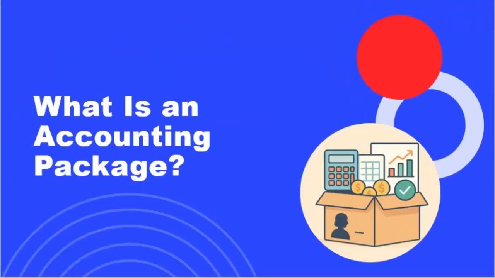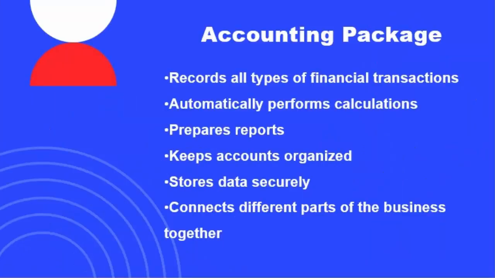What is an accounting package? An accounting package is a special type of computer software that helps manage all the financial information of a business. It is like a digital office assistant that records all types of financial transactions, automatically performs calculations, prepares reports, keeps accounts organized, stores data securely, connects different parts of the business together, like payroll, purchases, inventory. An accounting package does the work that used to take hours using pen, paper, and calculators. Now it can be done in just a few clicks.